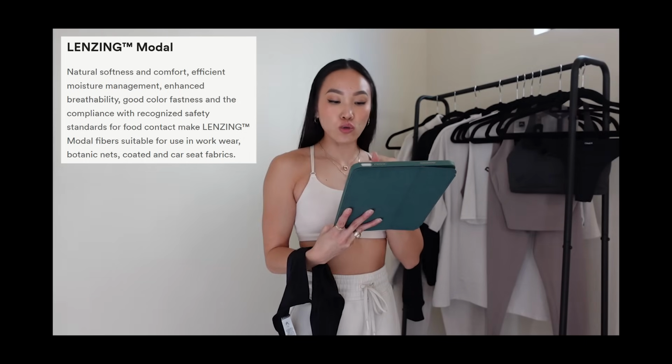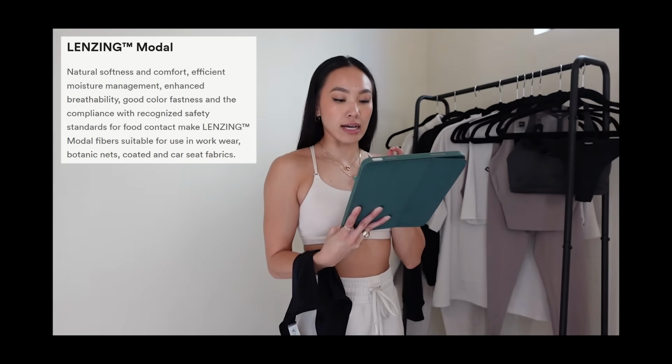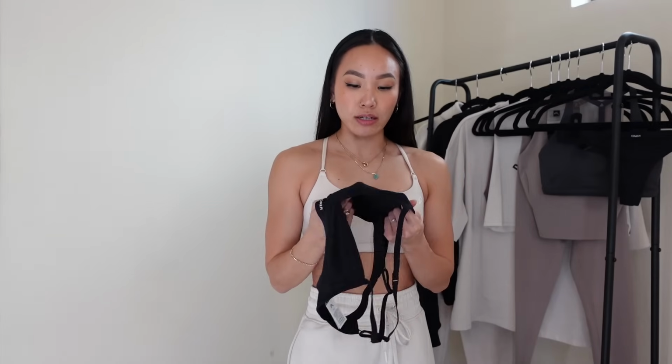Lenzing modal has a natural softness and comfort, efficient moisture management, enhanced breathability, good color fastness, in compliance with recognized safety standards for food contact. There's a little description if you guys are interested in what Lenzing modal is per se, but I love me some modal. Y'all already know that, so I just know that this is gonna fit super well. So let's just go ahead and put it on.